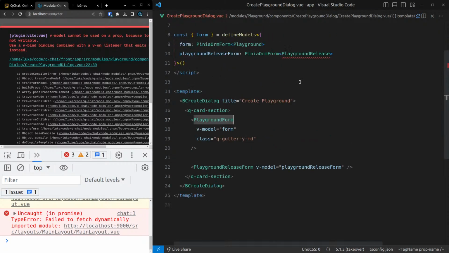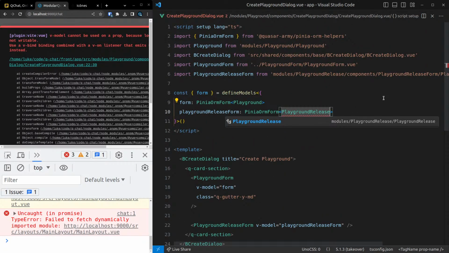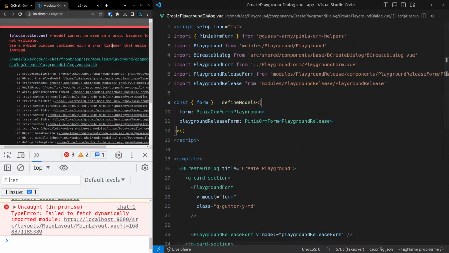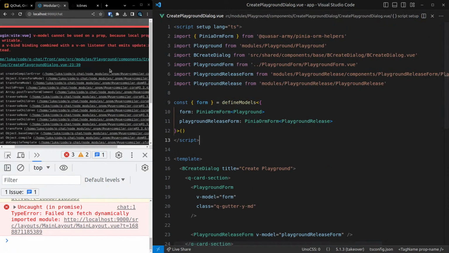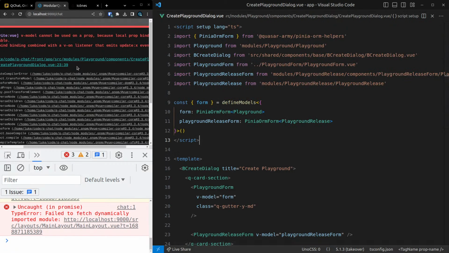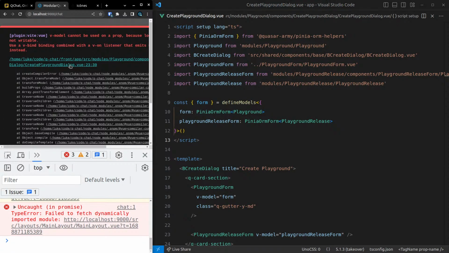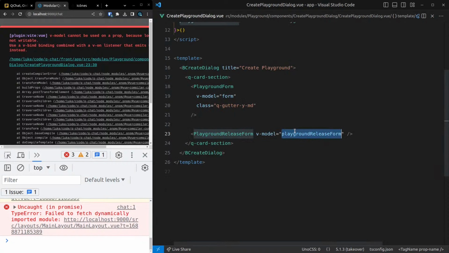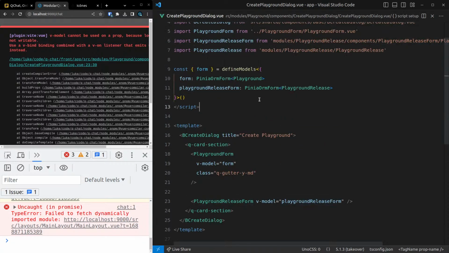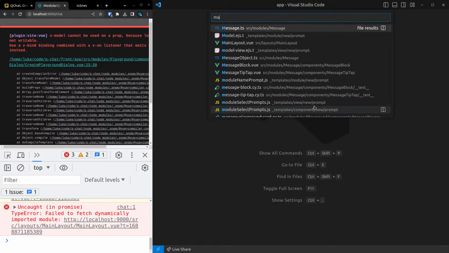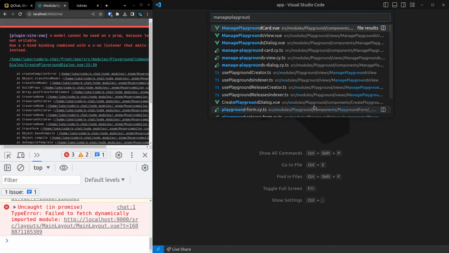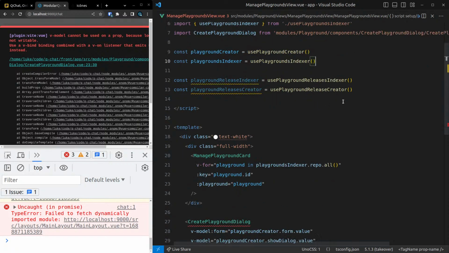Okay, so there's something wrong here. Let's go ahead and get that imported. I think that might have been the problem. Nope. All right, let's actually read this message. Okay, so it might just be because I haven't sent that through yet. So we want to look at the manage playgrounds view, playground release creator.